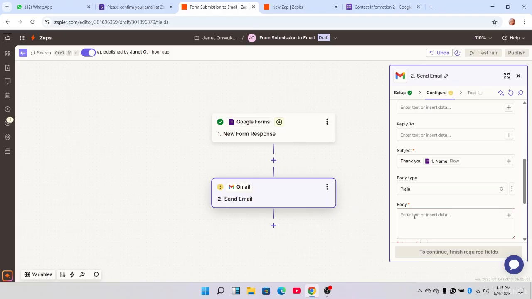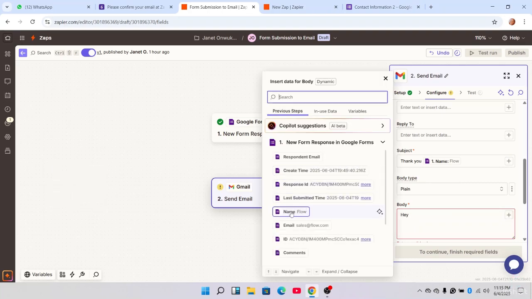And body, you must fill out the body. Thank you. Hey, and I want to personalize this. We are going to click on the name. Hey Flo, we received your contact info.